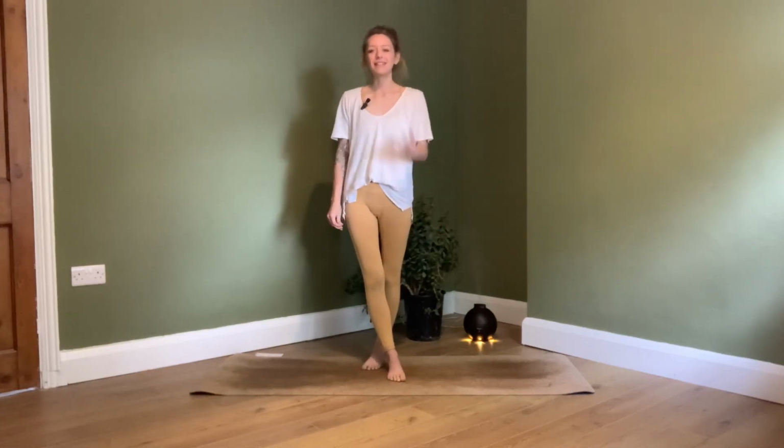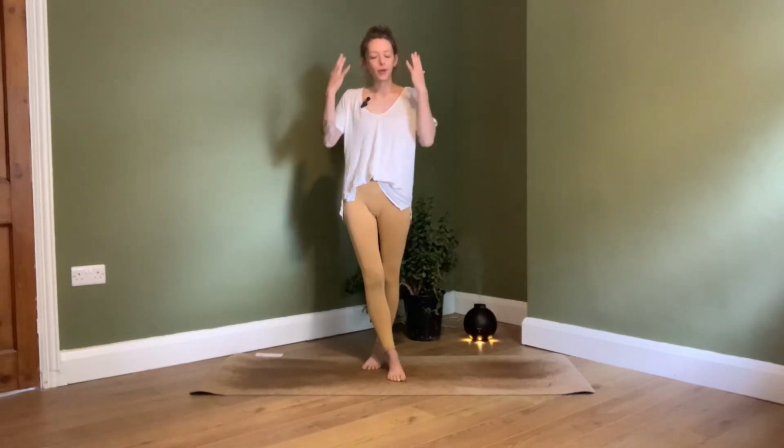My name's Emily, and today I have for you a 15-20 minute sequence where we'll move through a few rounds of standing stretches to help really ground yourself back down. Maybe you've had a stressful day, help focus the mind, build some strength in the lower body, and also just to take the pressure off the wrists. Sometimes in yoga we experience pain or discomfort in the wrists, so this is a nice little sequence where we're really minimal on the hands and mainly on the legs today.